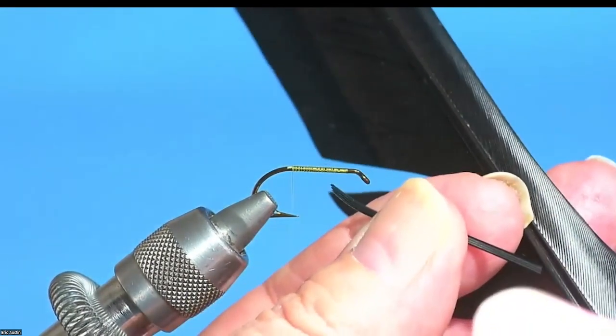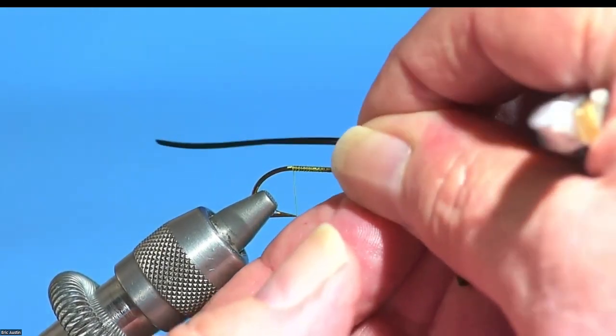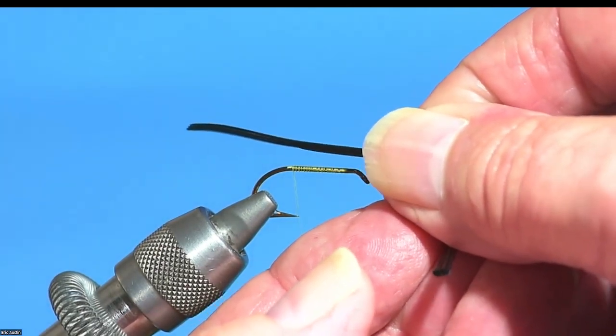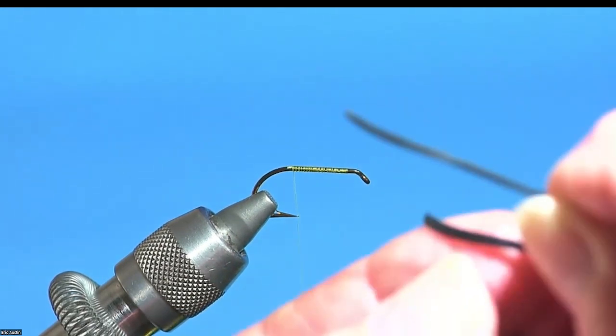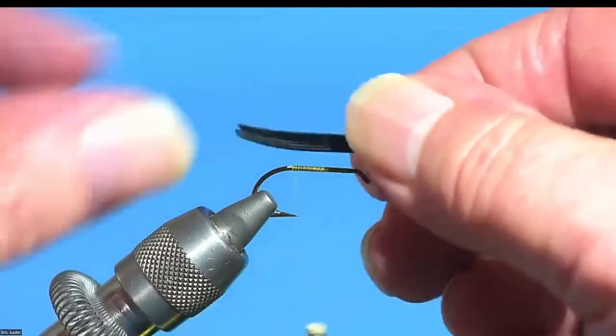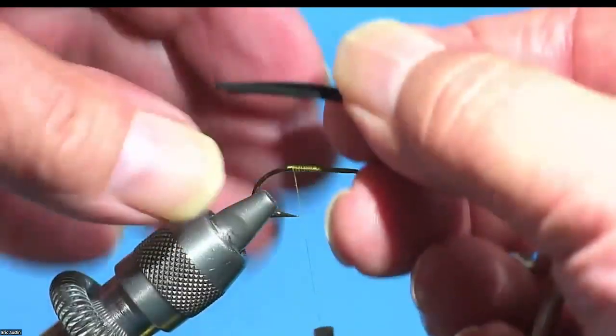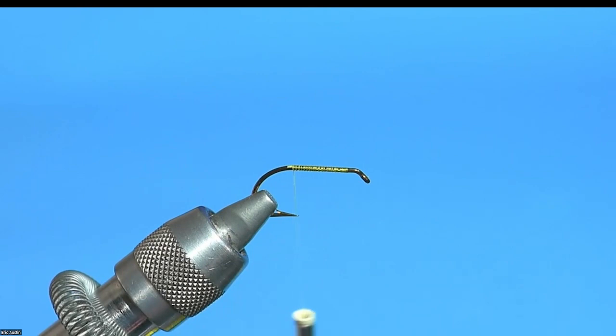I'm going to cut one off the other feather here. See how many we have here. That's 3. And actually, I would prefer 3 on this. So I'm going to take my 2, put them together, and then strip off a fiber or 2, whatever I need to strip off. And I'll do that down here where you can't see it. I'm sorry about this. It's just hard for me to do holding it up like that.